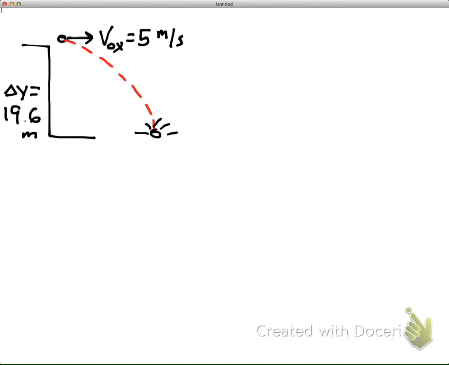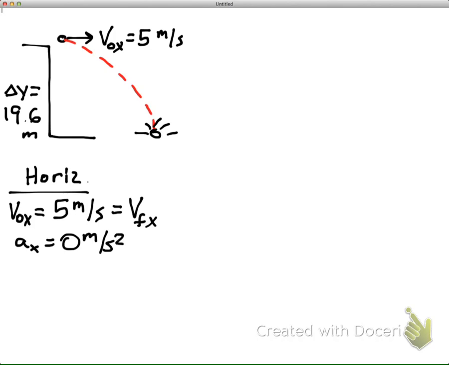How much time is that going to take us? First, let me organize what I'm given. I'm sorry, that's not what I meant to write. Let's deal with the horizontal world first. In horizontal land, we know that we've got that initial velocity. What else do I know about the horizontal direction? Okay, and that is? Good. I'm just going to save myself a little writing there. Okay. And you know the acceleration. Okay. Which is zero. And I think we're done with the horizontal direction, yeah? Did I miss anything?